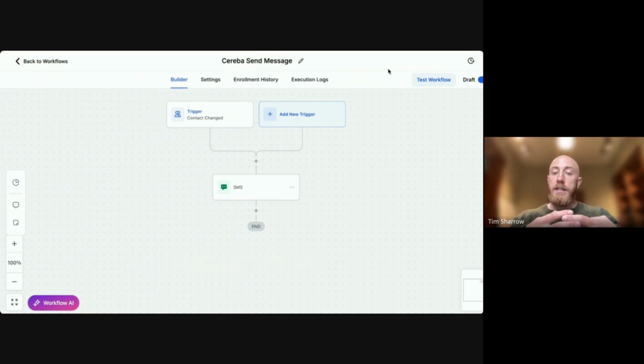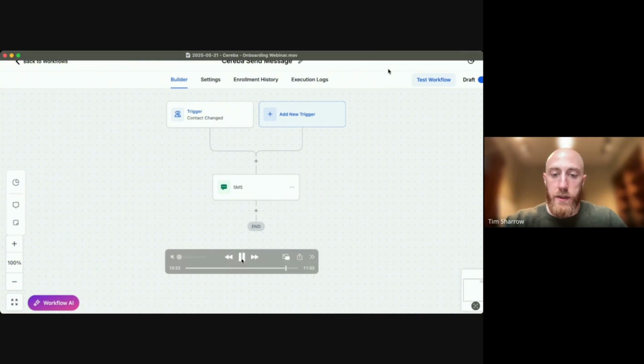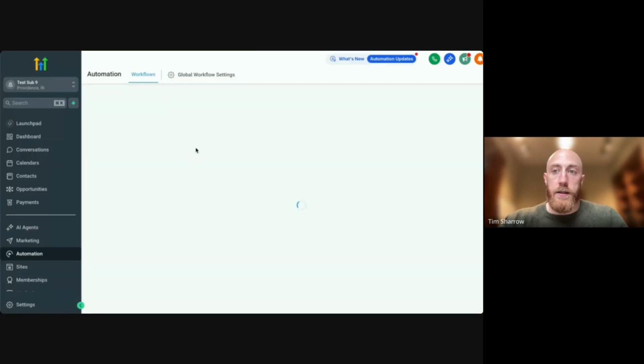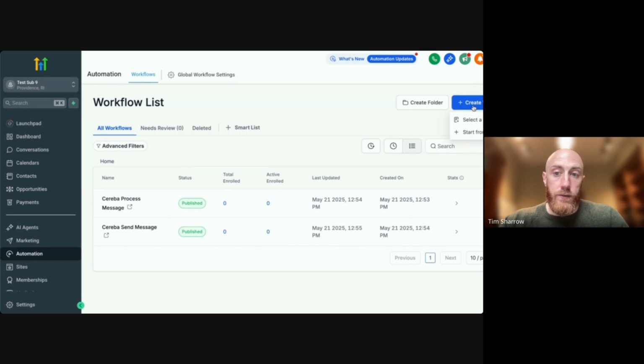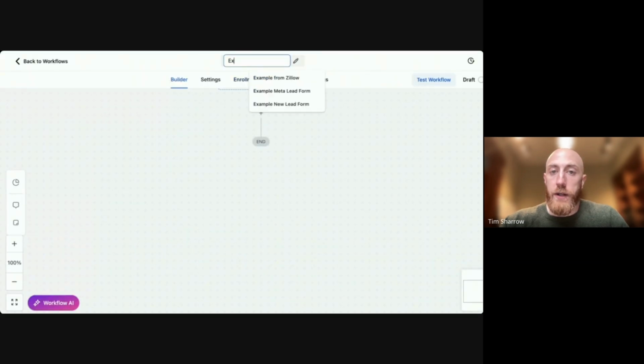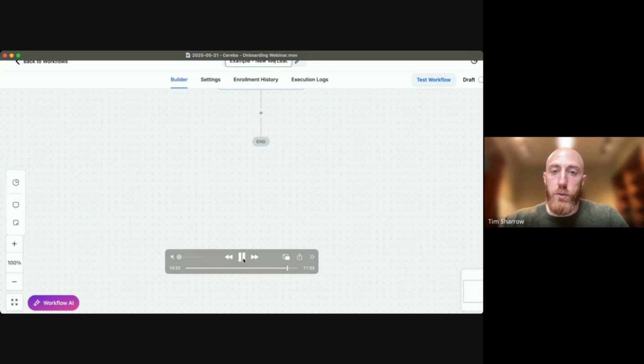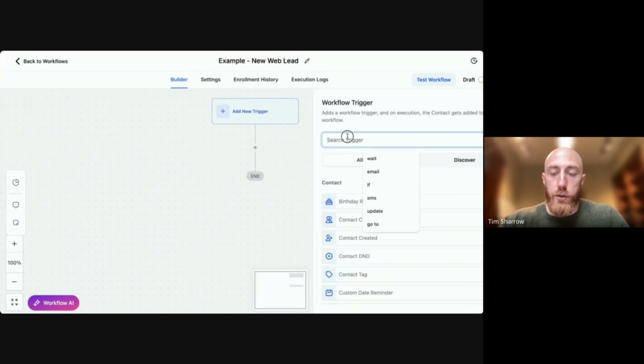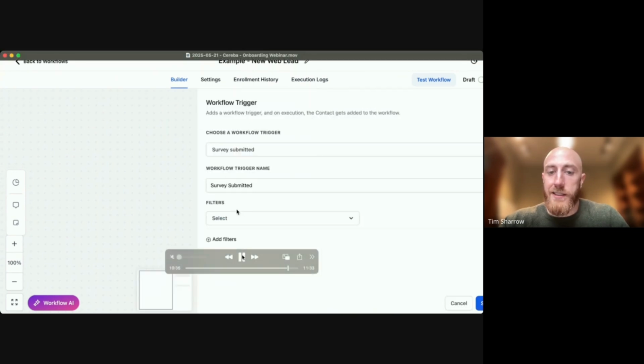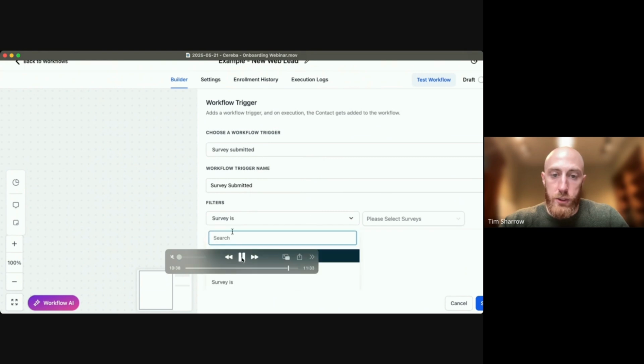The next question is, how do you actually add a contact to a Cereba campaign, right? So I'm going to use an example here that is for Facebook ads, right? So if you think about people who are generating leads from Facebook ads, what you'll have is a workflow, and your trigger for your workflow in HighLevel will be something like survey submitted, right?